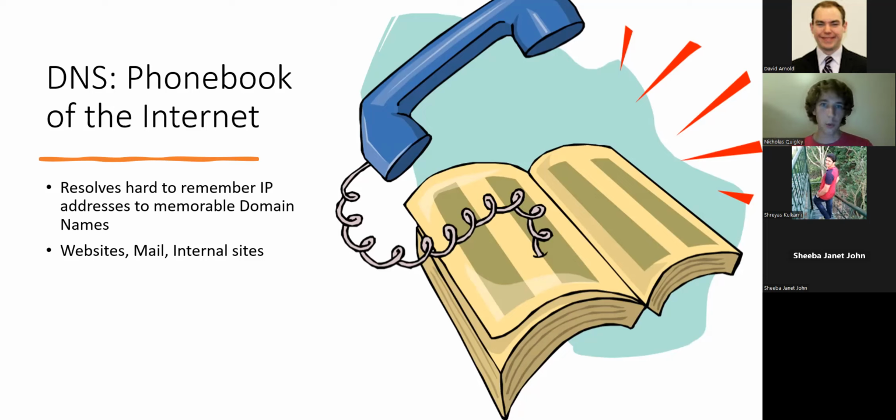And it's not just websites. It's also email, any sort of internal subdomain you might have, so especially with printers. If you go to IIT, you might have seen the difference between @hawk.iit.edu and @iit.edu. Both of those, @hawk.iit.edu is a subdomain of iit.edu that DNS, domain name services, takes care of.